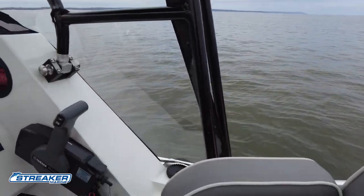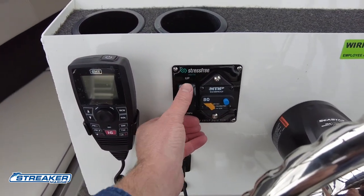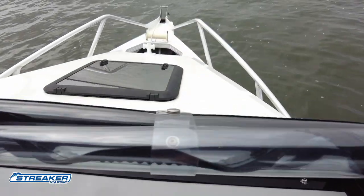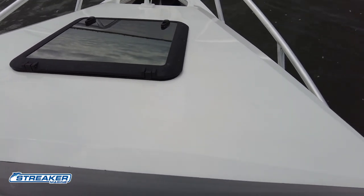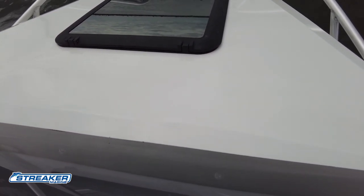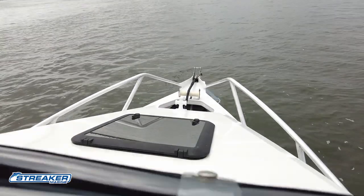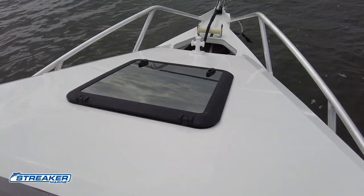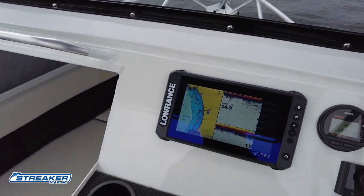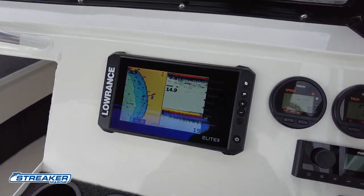Let's fire this thing up — we'll turn the key. The anchor winch is here with its own little fuse. Turn it on, and this stress-free anchor winch is giving me no stress. It's a drum winch with a bowsprit designed for a Sarka anchor. You can see now we're onto the chain — it's 10 metres of chain and it has a chain sock. Here's our Sarka number two, counter-weighted, so it came up upside down. I'll go nice and slow and it'll fall the right way. Got some seaweed on there — now we'll turn this blue switch so it's got no power again. That way we can't accidentally knock it when we're travelling, and we're not going to draw any power.